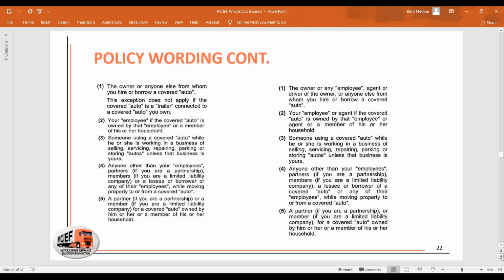This is what people don't understand. Even if they own the vehicle personally and the corporation, LLC, or partnership is insuring it, the partnership, the LLC, or the corporation has coverage, but not the owner of that vehicle, even though they still own the partnership, LLC, or corporation. That's what is hard to understand and hard to explain. If it's an employee, we understand that, or if it's a leasing company, those would be named on the policy too and would have to be covered on those policies. But the one that we end up with the most problems is if it's owned personally by the owner of the legal entity. They don't understand that they don't have automatic coverage.